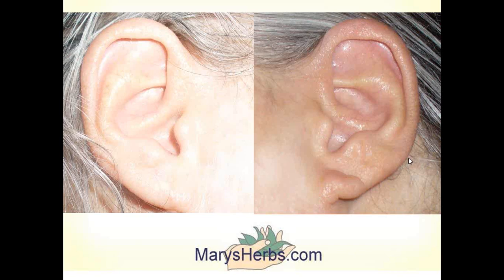Matter of fact, someone came to me about a week ago, and when I told them about the crease in the ear, they said, "Oh yeah, my doctor said that indicates there's a weakness in my heart." And indeed it does. I have two examples of ears here, a right ear and a left ear. This one has a crease starting here and going diagonally out. This is the crease that we're talking about. This ear does not have it. These ears belong to the same person.